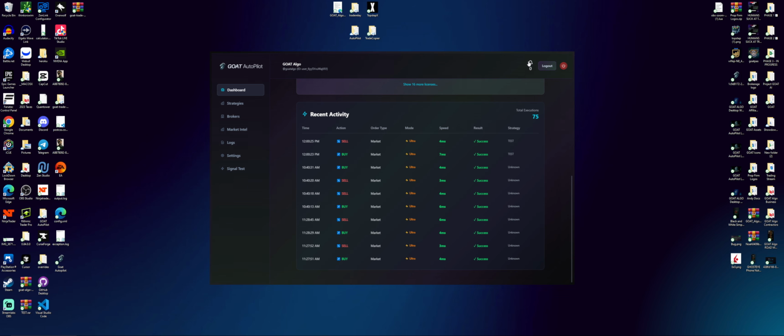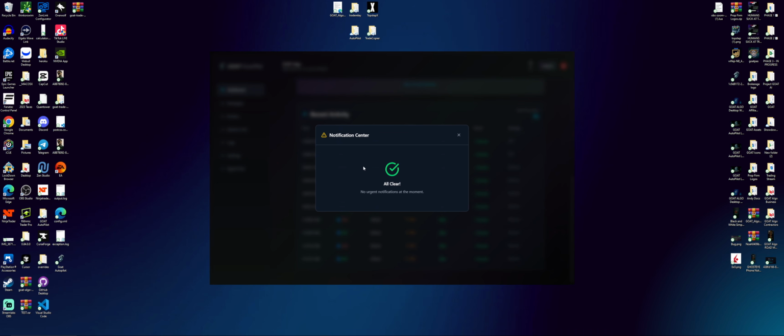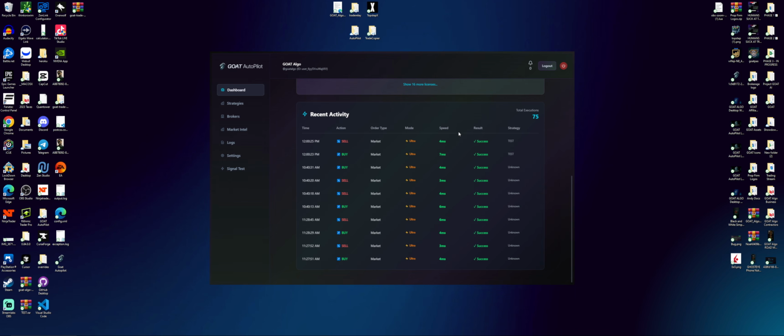Next up, you also have this up here. This is your notification center. Any errors or any misexecution will alert you. So you can view when you wake up in the morning, like, oh, my trades didn't execute or my strategy didn't execute, probably because it was off. And it'll tell you, hey, you received a signal from TradingView, but we cannot execute the trade because the strategy is off, which is really neat to know. I can show an example of that very shortly.